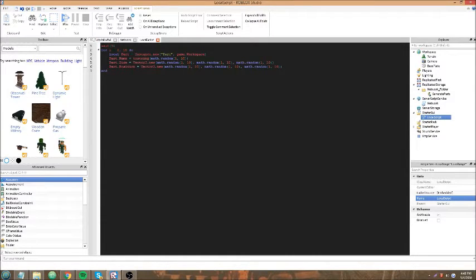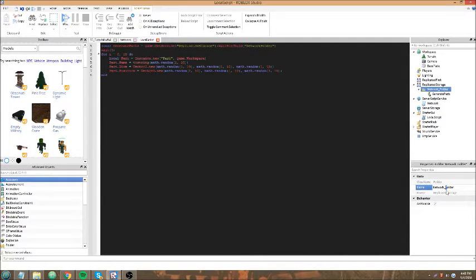So I'm going to define local generateParts equals game.ReplicatedStorage, WaitForChild network folder. I'm gonna remove the underscore. WaitForChild generate parts. Okay.